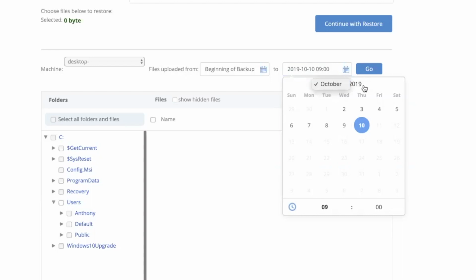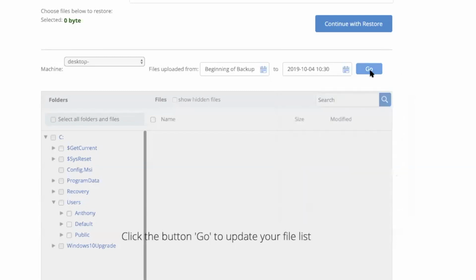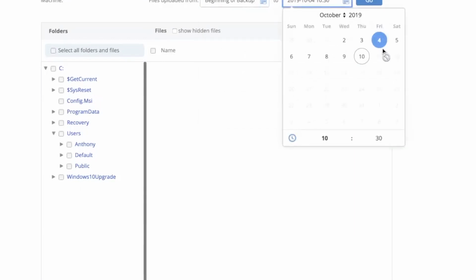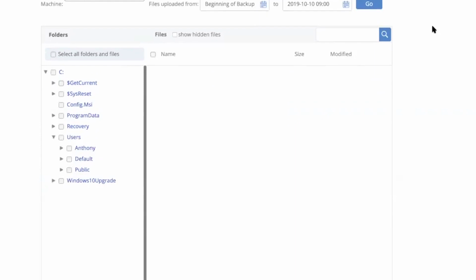And now you can go back in time. In this case, I'm set to 30 days. But I started my backup on October 2nd, so I can't go back further than that, which makes sense intuitively. But let's say I only want to see files that were backed up from the beginning of my backup through October 4th, because I know that the file no longer exists after the 5th, because that's when I deleted it. You can go here and see what your backup state was like as of October 4th. And so the date picker really helps enable all the new restore functionality with the extended version history.